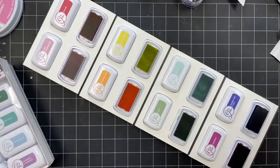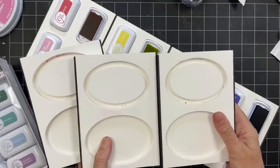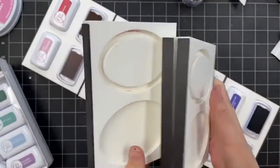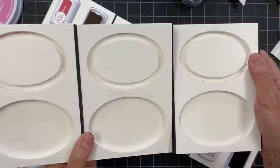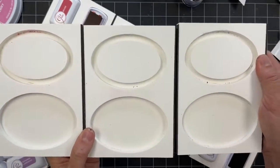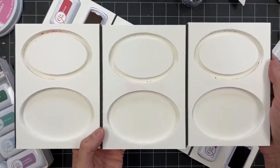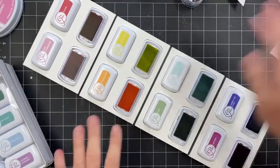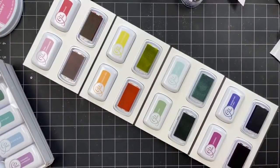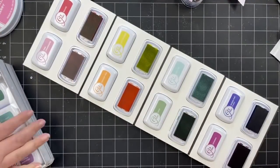If you have the large ink pads, we also have the large ink stands. These are really handy. They have feet on the bottom, and when you hook them together, they have magnets on the sides. They don't fly all over your desk. They stay neat and tidy. I know I have a problem with my lids getting scattered all over my work surface, but with these, everything stays neat and tidy.